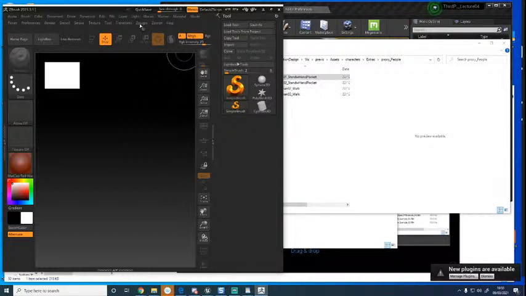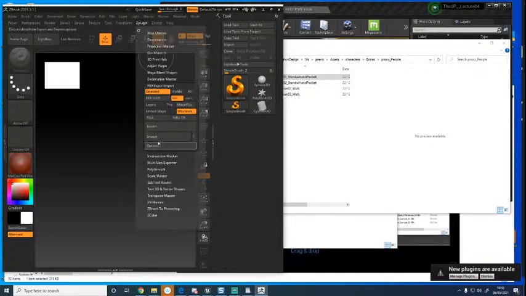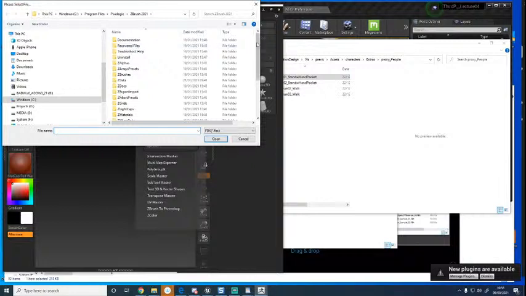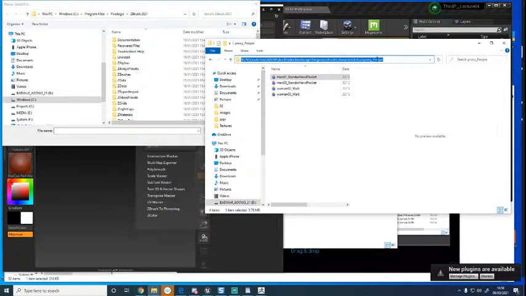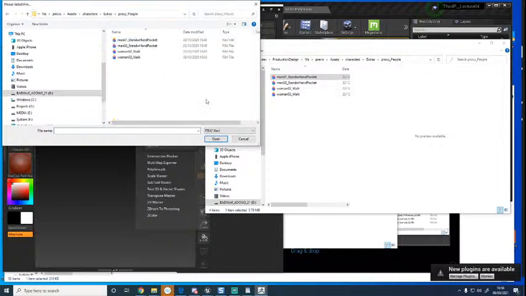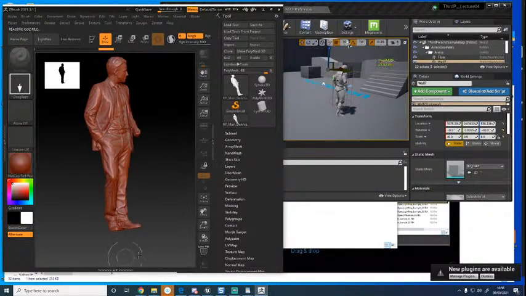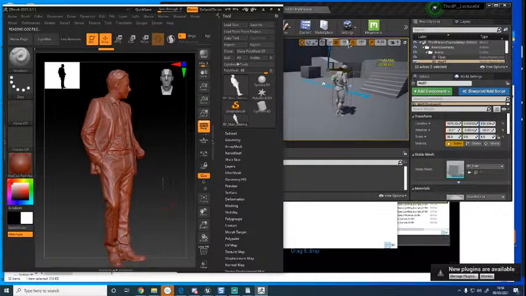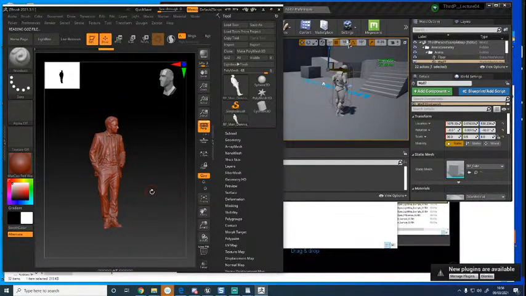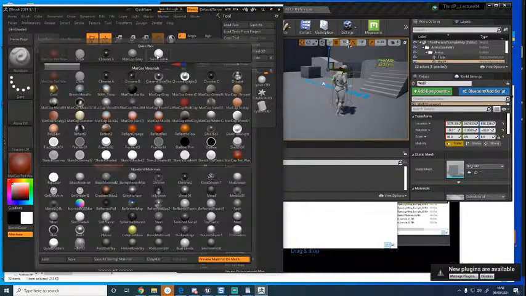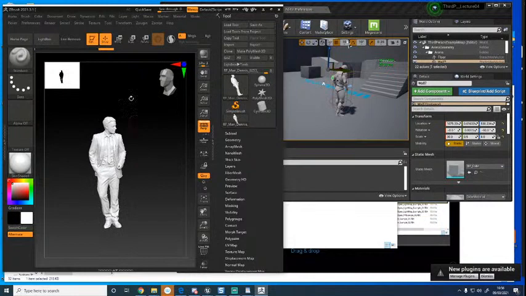So I'm going to have to go in through my ZBrush plugin, go to my FBX import, and let's import that guy in. And I'm just going to copy paste this directory so I can get at it quick. And we'll do man with a hand in his pocket. Okay, so this is the asset. Let's say we're done our sculpting, right? Here's our guy. And we want to export this out, right?